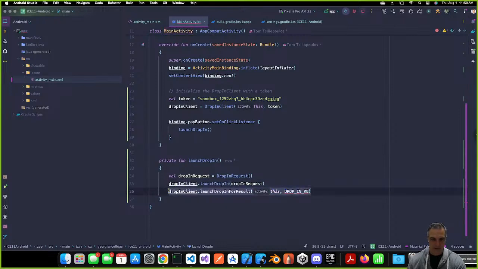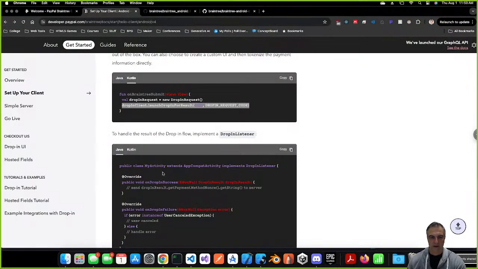I found that the last time I used this, it was just perfectly fine. If I hover over this, by the way, it's an unresolved reference for the drop-in request code. It doesn't exist anymore. So they've actually taken this enum away. Otherwise it would be up here. They don't really give you directions on where to get it.